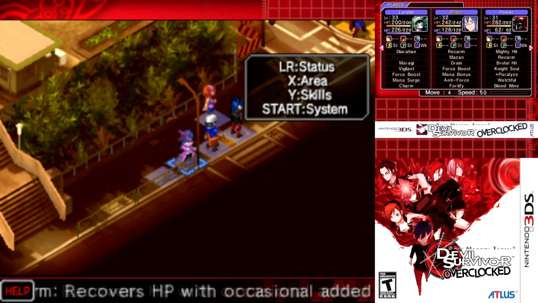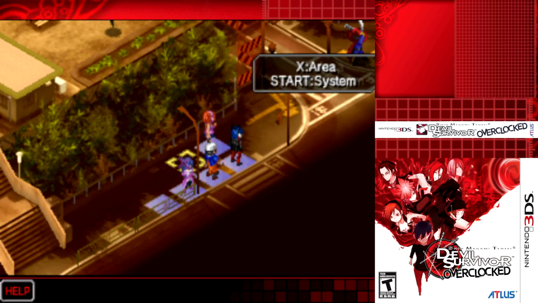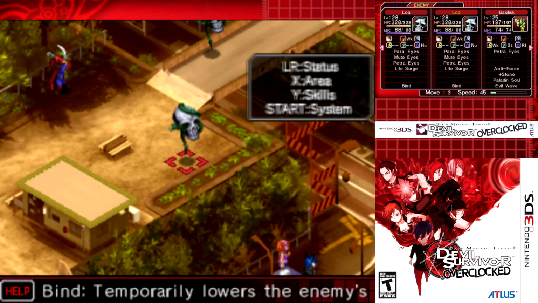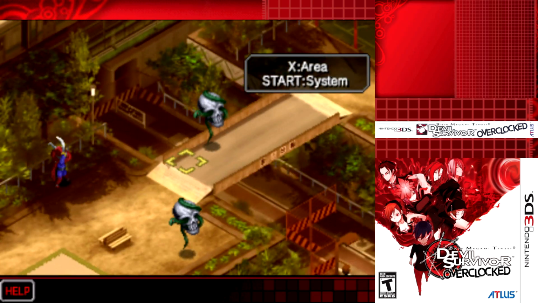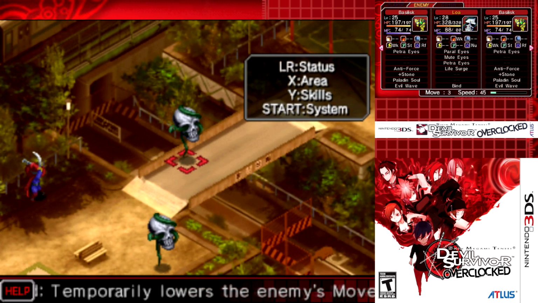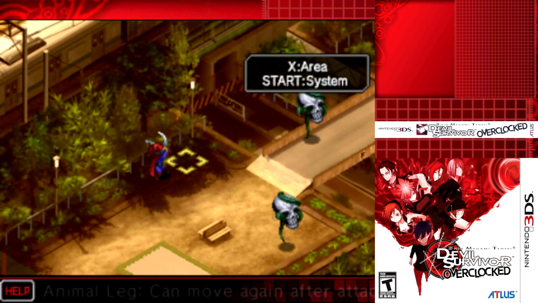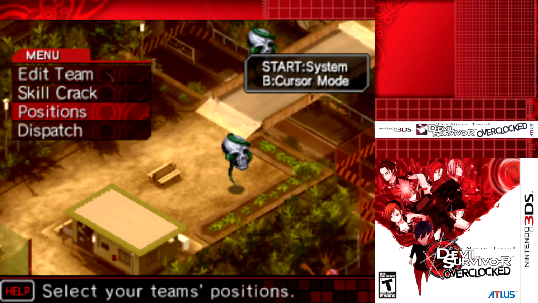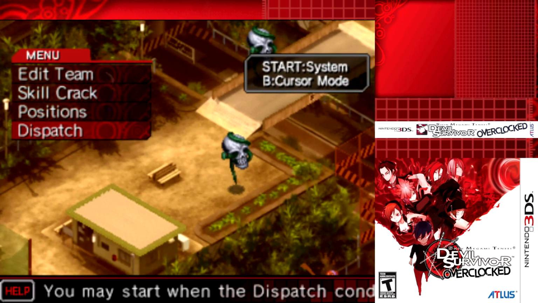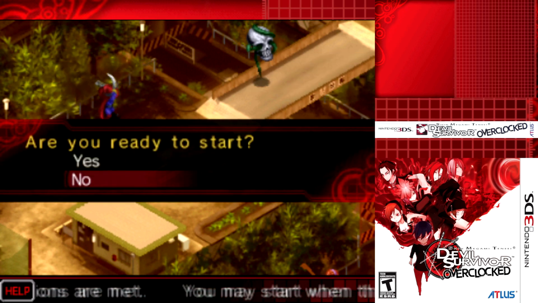Alright, I got everybody set up. Didn't make any major skill changes here. I do have Atsuro with Hanuman and Afnak, so he can quickly zip up here and take out these demons here. I'll probably swap in Basilisk so that he can counteract this demon with his own evil wave. That will leave him a little bit vulnerable to this guy over here, but that's not a big deal. I don't really have anything for Midori that will allow her to get up there quickly, so she's just gonna have to take the stairs. Let's dispatch and get this battle underway.